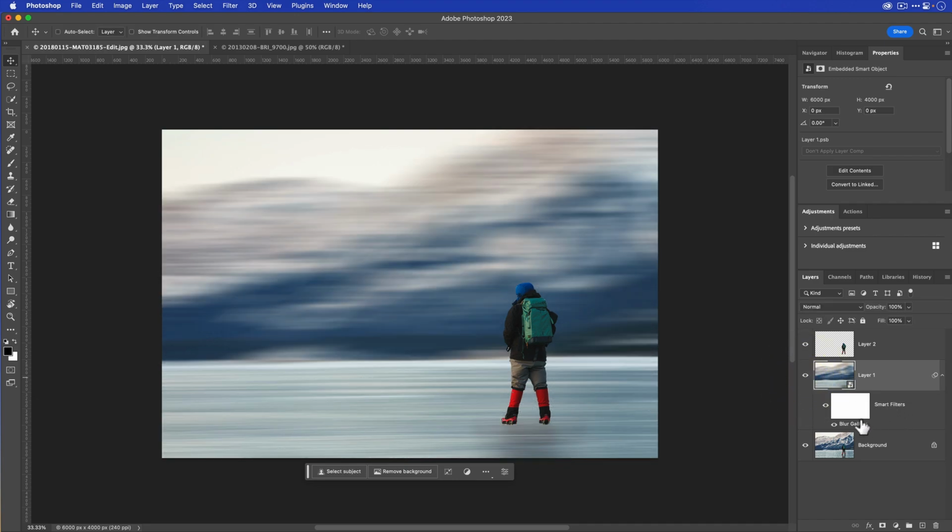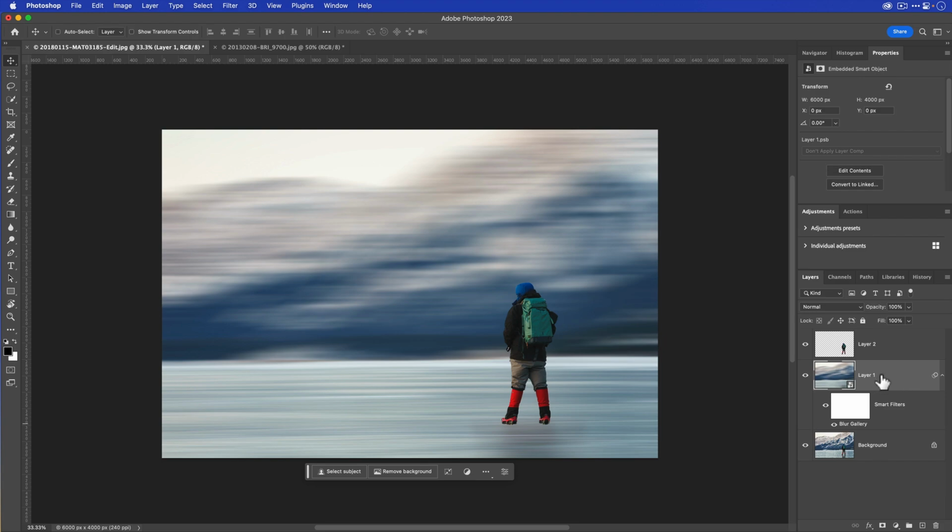Also, because we made it a smart object, I can always go back to the blur gallery and adjust it if I want to. So it's really a non-destructive editing workflow. But I do want to bring back some of the reflection that you can see here, because it does look like I'm floating. If that's the look that you're going for, then cool, you're done. You don't really need to do this. But I want to show you if you want to return some of that reflection back.